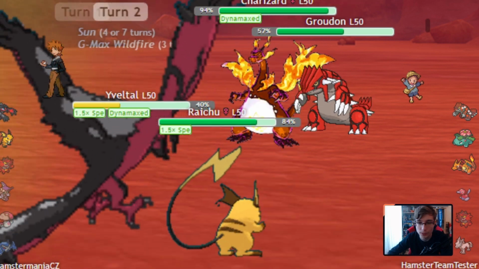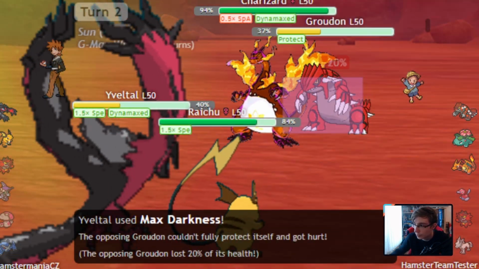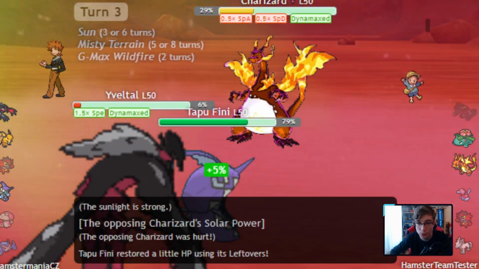So yeah, here we're basically just gonna Eerie Impulse the Charizard. Again, Groudon will probably want to overprotect. It will be overprotective in these game plans, I feel. So let me go hyper fast here, because nothing really interesting is happening. Volt Switching into Feeny, KOing the Groudon is important.